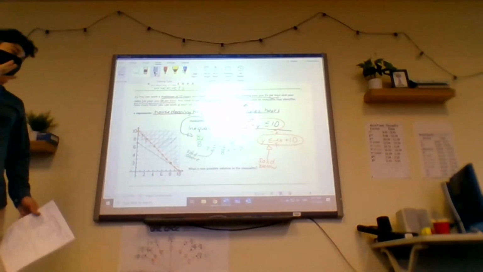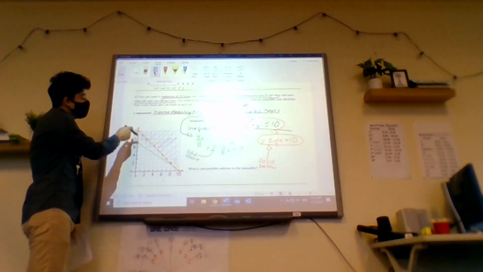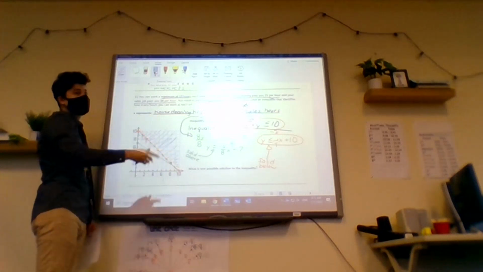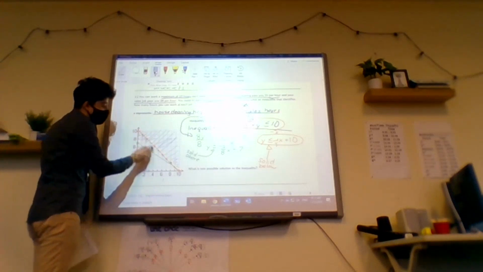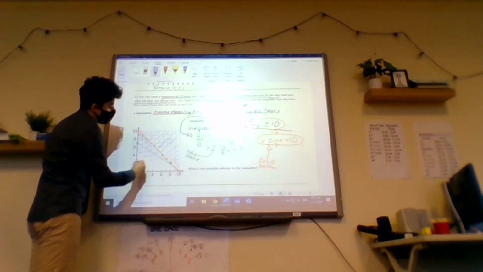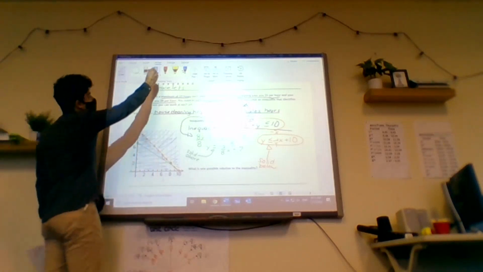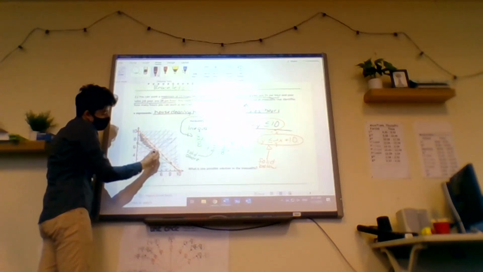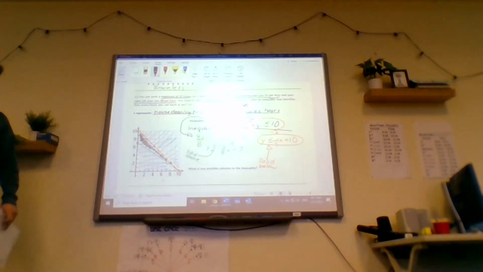Like I said before, if you weren't here, I'm going to repeat myself. Don't let the stuff you've already done influence your shading. You're just looking at this orange line and shading below it, and then you look for the intersection later, the overlap. Below this orange line, that would be here. Oh, okay, and now I see the overlap. The overlap region is this part right here. So you shade that really dark.